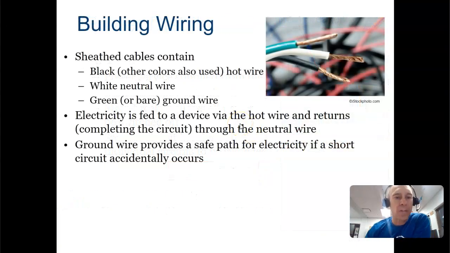All right, as far as building wiring, you have these cables. They're typically black and white, and then you have a neutral one. Sometimes the neutral one is not covered in anything. In fact, most often it's not. It's just this copper wire that sticks out. So you have black, white, and then a copper wire. That is called a 2-wire circuit. And 2-wire, that's where you would just have a switch that turns a light on and off. And it's about as simple as that. Electricity is fed in the hot, it returns to the neutral. The ground wire is a safe path if there's a short so it doesn't go through you.